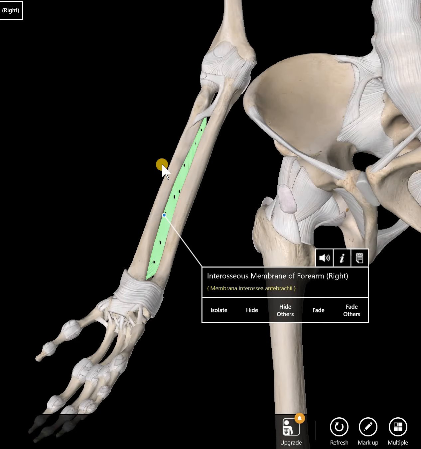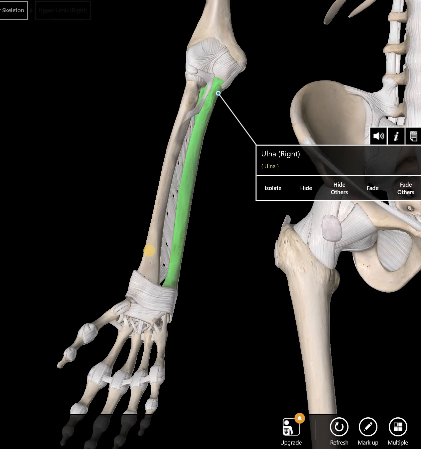When you do supination and pronation, the radial head moves and pivots. The radial bone rolls over the ulna, which allows for that joint to move, this entire length to move.